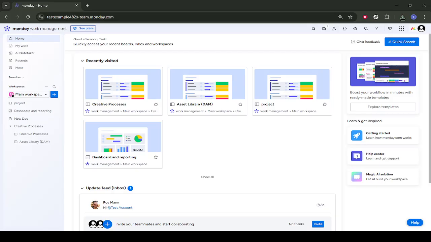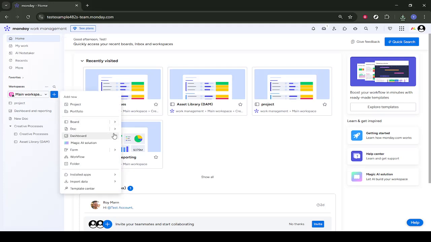First, open Monday.com and head to the Template Center. This is where you'll find pre-built boards and workflows created specifically for different teams, including design and creative. Using a template is the fastest way to get a solid structure without building everything from scratch. Once you're in the Template Center, look towards the highlighted area shown on your screen and click there to continue. This will open the main template browsing experience.